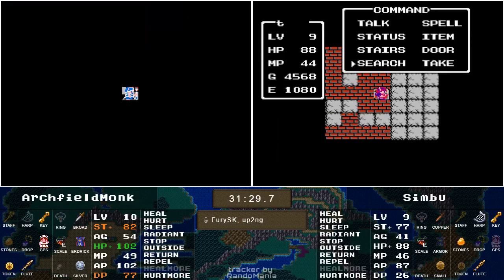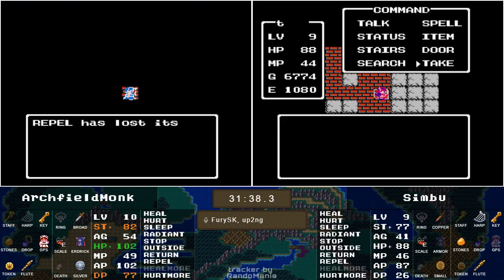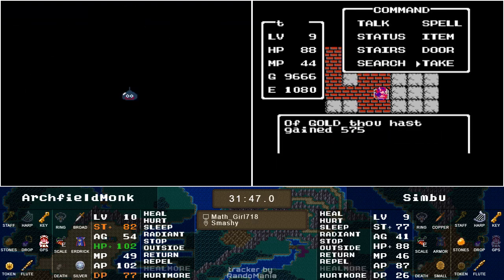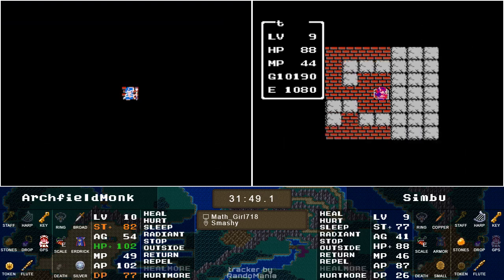And also for right now, in a seed where you have hurt more, sometimes it's a bit frustrating when you don't have a lot of MP to work with, because you can only hurt more so many enemies, and then you're just out of resources. So I'm curious how far Simbu's going to go with this gold grind, based on all the shops that he's taken a look at, and he knows where all the equipment is now.